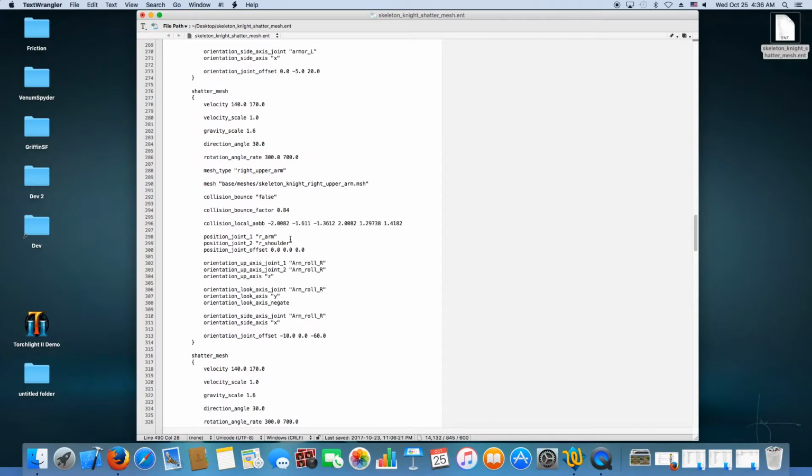once I do this for the shatter mesh for the skeleton, I can reuse this for the red knight that I showed earlier. All I have to do is change the type of mesh that we're using. So I only have to go through this once, and then it's done. It's good enough. Of course, if I add a completely different character that doesn't share the skeleton like the skeleton knight and the red knight do, then I'll probably have to do this all over again, but that's not going to happen.